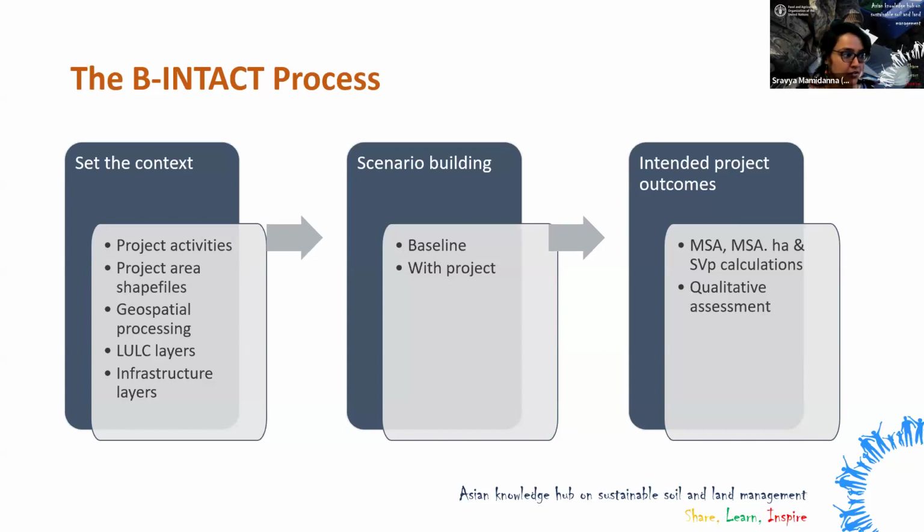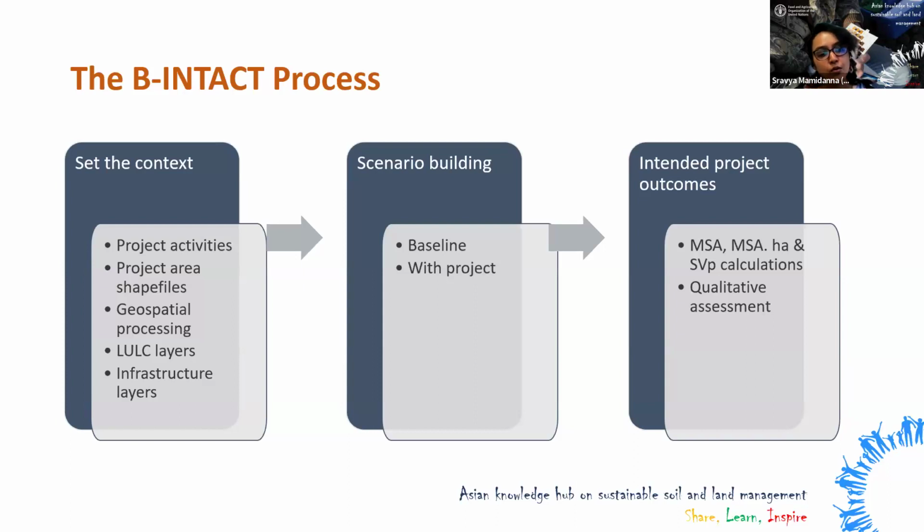And once you establish these different project activities, the assessment is completely geospatial in nature. So it requires geospatial data such as the shapefile of the project area, and the land use and land cover data sets, infrastructure layers that can include dams, roads, and so on.